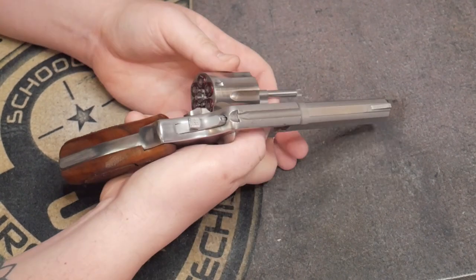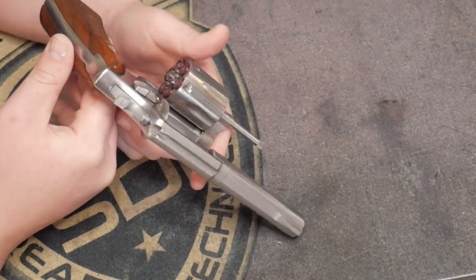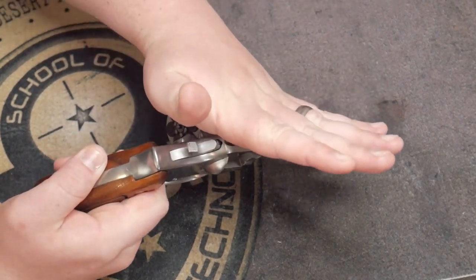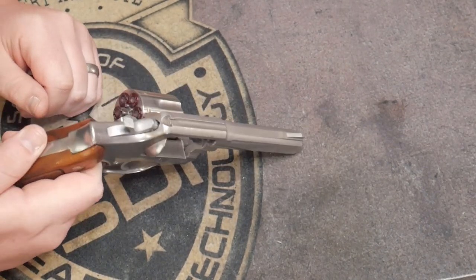Now, this is always a common mistake that the media and movies have made it seem so easy to do. Never, under any circumstance, do what we call cowboying, where you swing the cylinder, spin the cylinder as fast as you can, and just whack the cylinder into the frame.